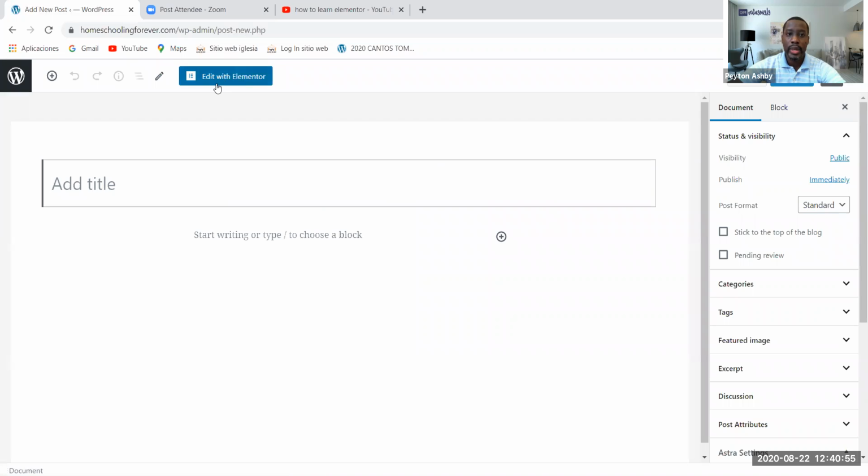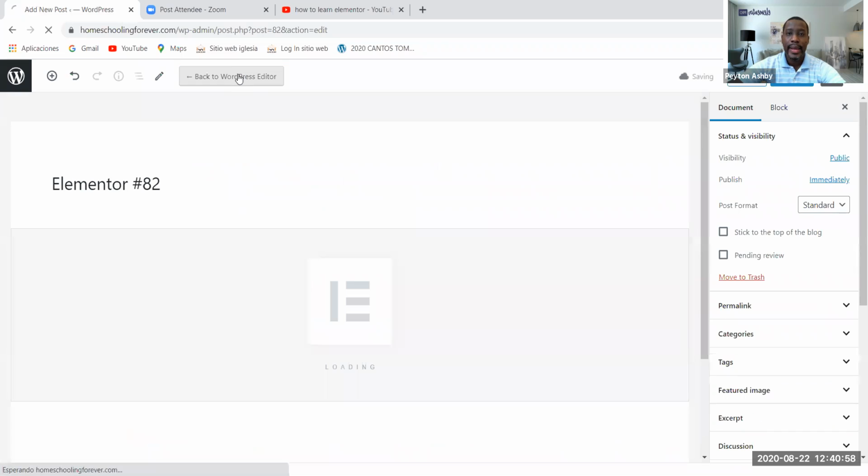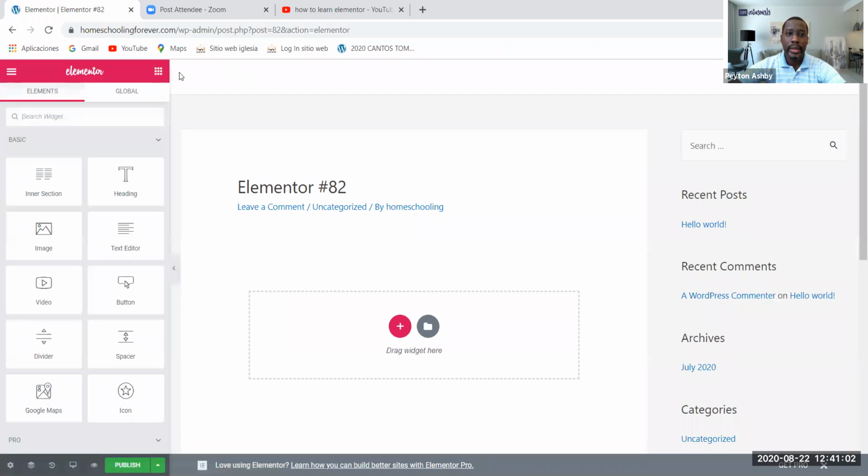And from there, I'm going to hit edit with Elementor. And this is just very basic. You can see on my left side, it has let's say a pane, or a box where it has several things.